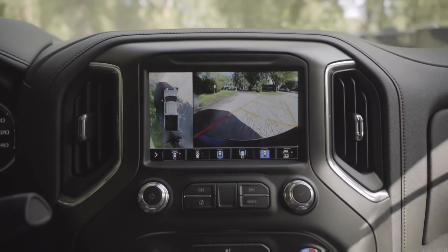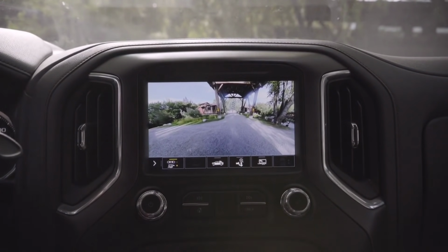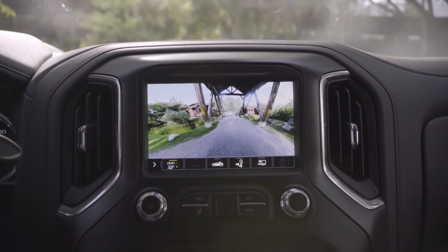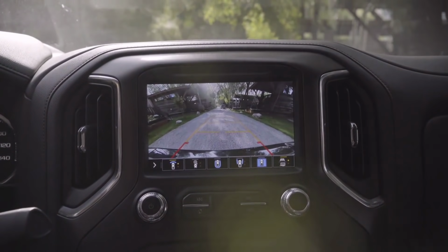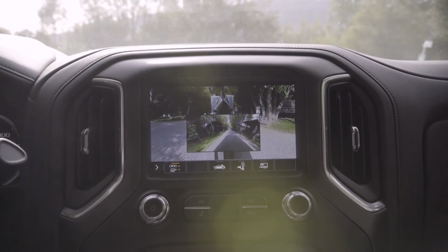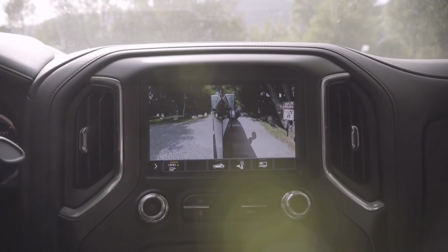Only a few of them give you the ability to keep them on while you're driving, such as your trailer camera, as well as I believe one of the other cameras that will kick on is if you're going to make a turn, it can actually turn the camera facing that side of the truck on, which is really nice because if you're hauling a trailer and you want to see that side profile view of your truck whenever you're executing a turn, it really comes in handy. You have the ability to put even multiple cameras on the screen where it will give you both sides plus a center, and one of my favorite camera views is the view that gives you both sides of the truck at the same time.